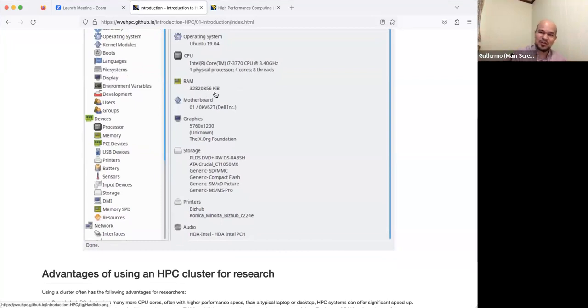It depends on your research area, but for some people, for example, people in genomics, people doing bioinformatics, they need an enormous amount of memory because they read entire genomes in RAM to process all that as fast as possible. So RAM is extremely important in that area. In chemistry, it depends, not to that extent.